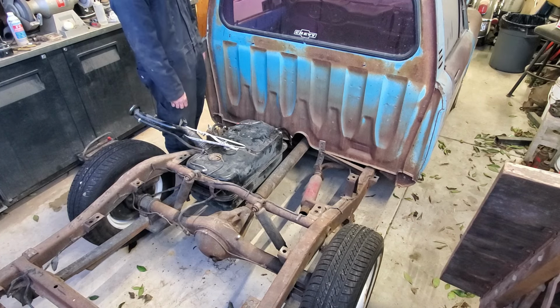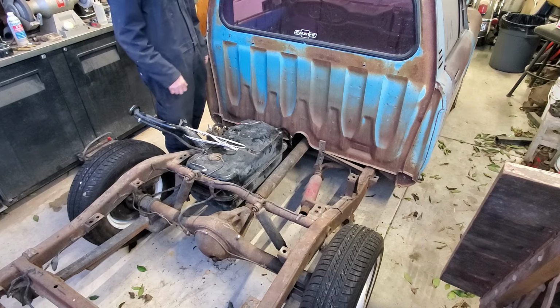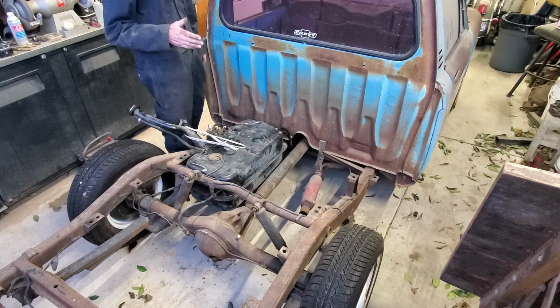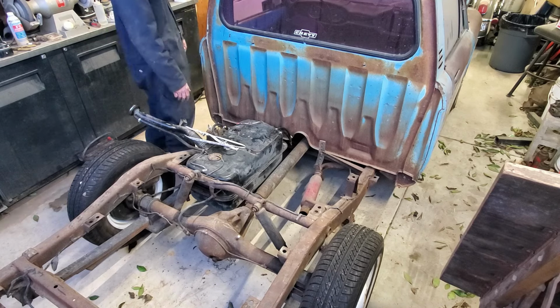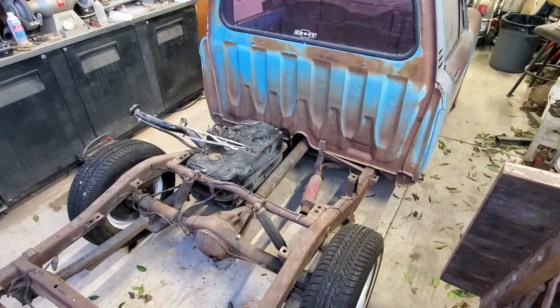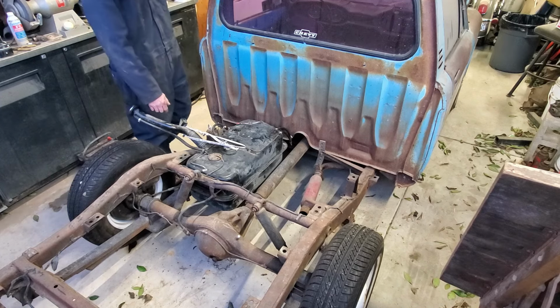Starts right up. Like I said, you know, it's not too bad here. You can tell it's got a problem, but when you go to drive it, it's not drivable. Like it'll pop and bang around and hesitate horribly. New plugs, new plug wires. Been through everything multiple times.